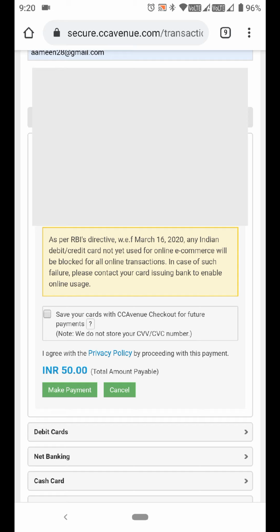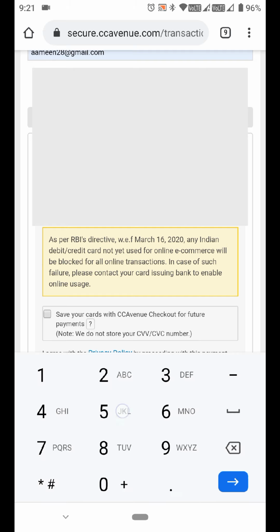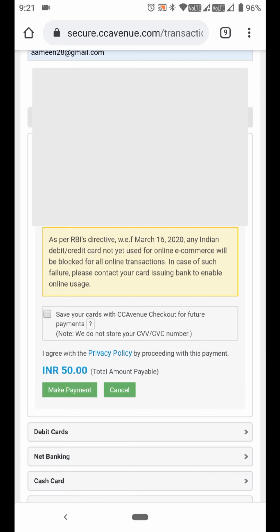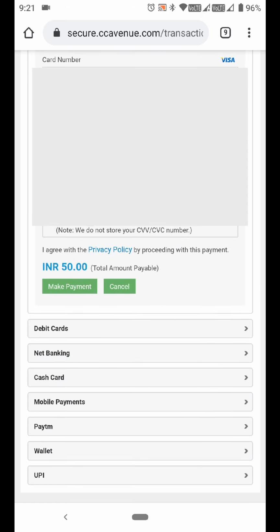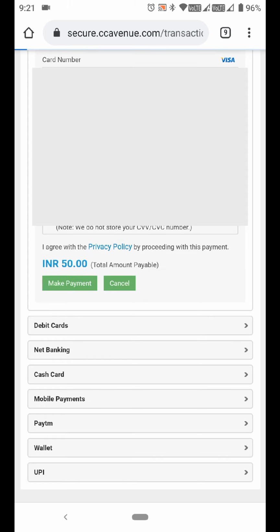I fill in the necessary fields, that is the card number, the expiry date, the expiry year and the CVV number. And I click on make payment.